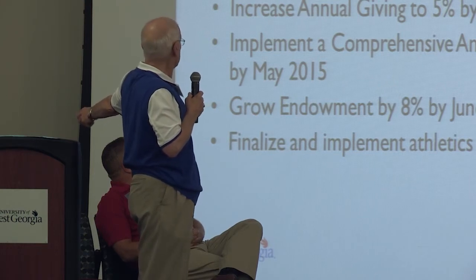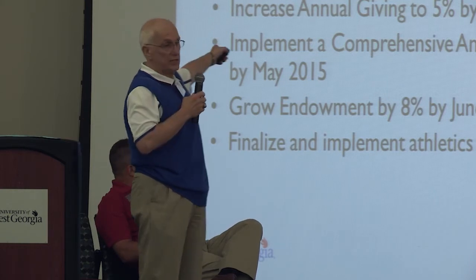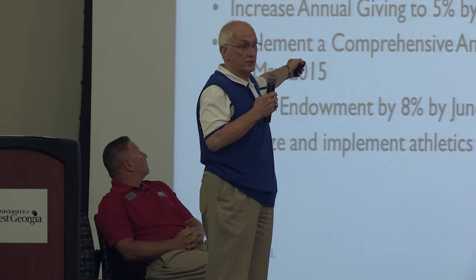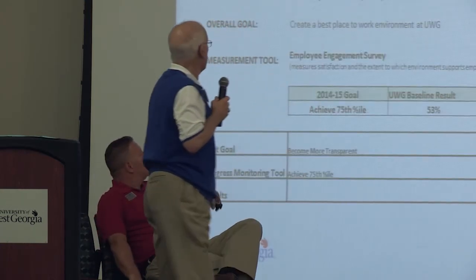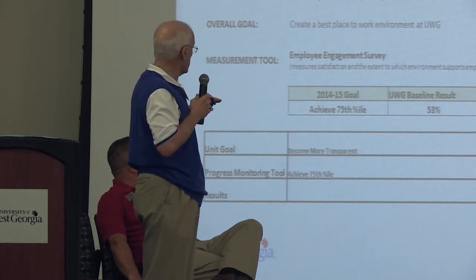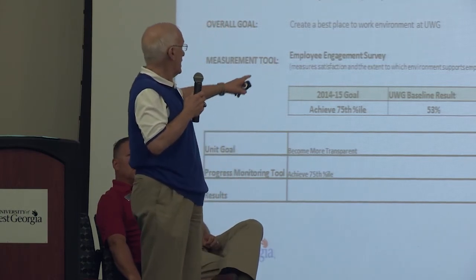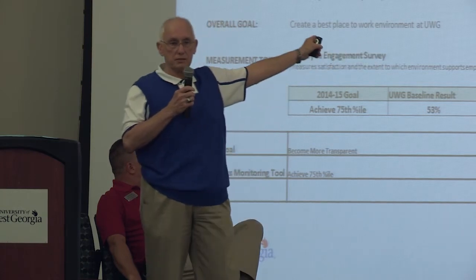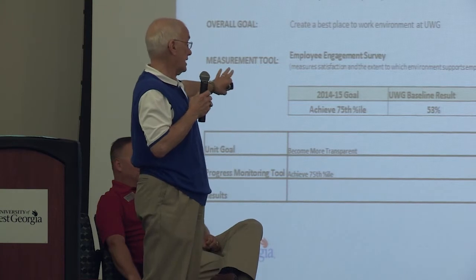Grow the endowment, implement a comprehensive annual giving report. Now, you see, I told you I cheated because I came back over here and said I'd really like by June for us to have annual giving percentage up to 5%. All right, and what we did with our action plan for the Engage West process was just slightly different from other folks. You will notice our baseline result for university advancement was 63%. We're going to brag about that, 63%. University average of 53.